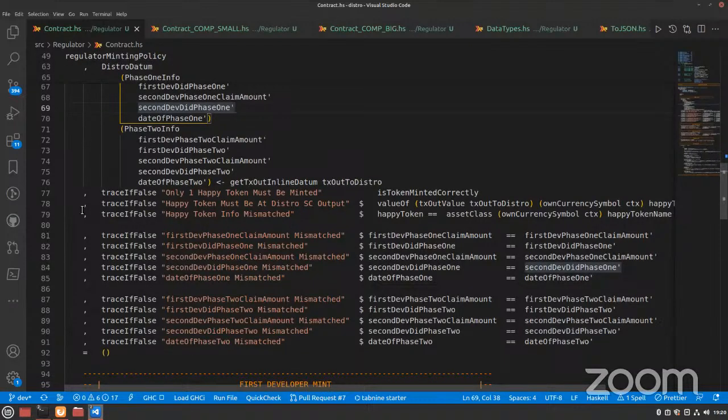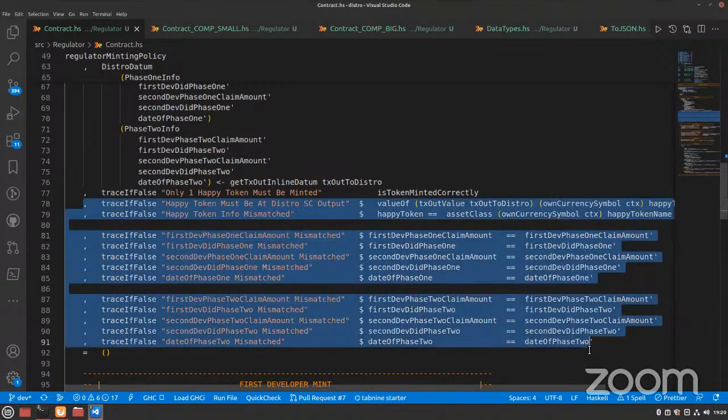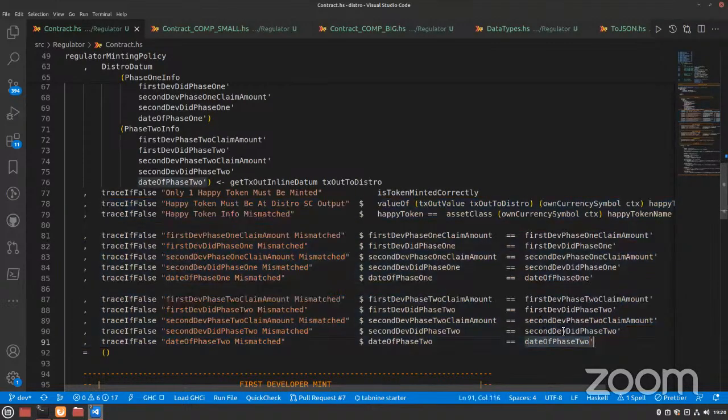But anyway, as you can see, these conditions are just checking the output UTXO which is going to the distro contract, and we will validate it. Are all the fields the same? We will discuss later what the fields are. Are they the same as the parameter, the contract parameter, or not?